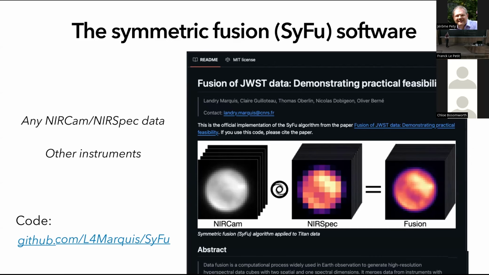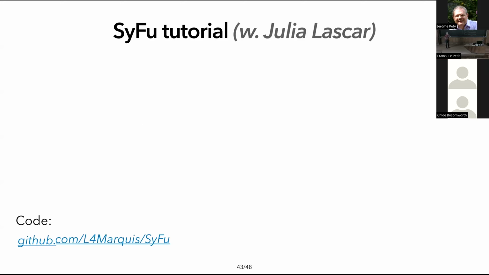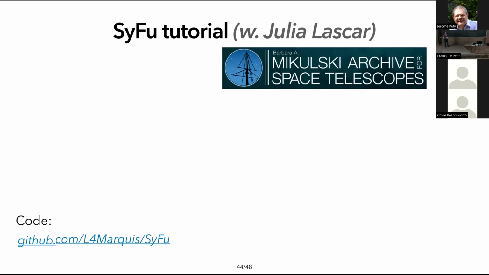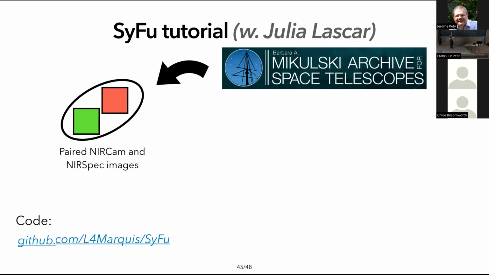This also includes a small guide on how to use the code, how to download the data, and how to reproduce our results. And because it could be used on any type of NIRCam and NIRSpec data, we decided with Julia Lascar to make it easier to use by first enabling an automatic search on the MAST database in order to find NIRCam and NIRSpec data that are on the same field of view and the same wavelength range, so that you don't have to do it yourself.